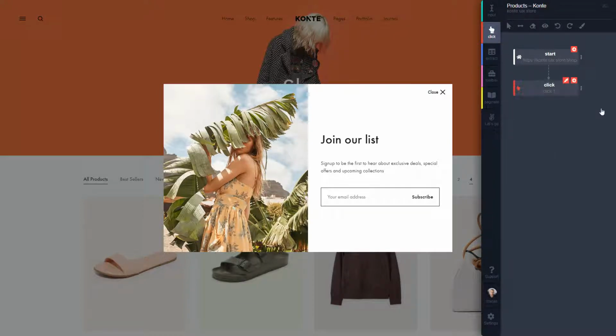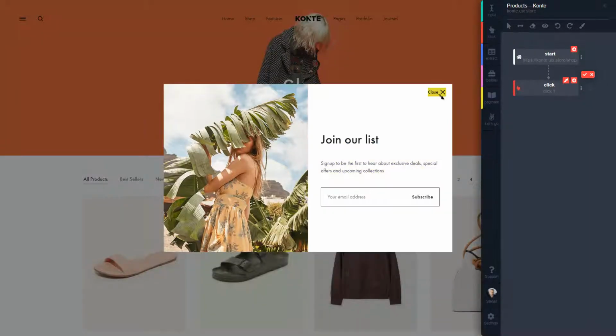First of all, with the click action we have different types of clicks. There's a normal click action where you can just click on the single element, and then there is a repeat click action, which I'm gonna cover after this, and click by text. So let's start with the normal standard click action.